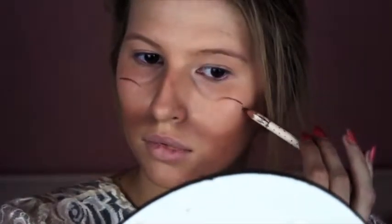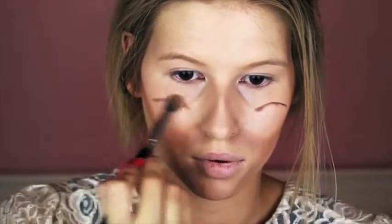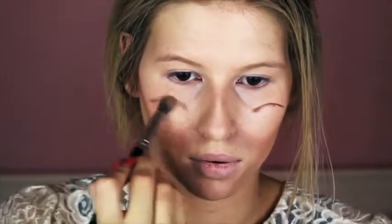And then you're going to do the same on your cheeks, because dolls tend to have really high placed cheeks, which even adds to the creepiness. So contour the top of those to give your cheeks a roundness, and then highlight the centre to make them look as though they're protruding out more than they actually are. And same for the nose, just really contouring it, making shapes that aren't natural.